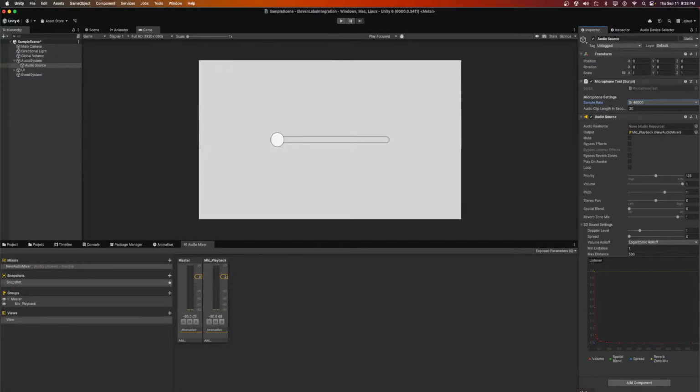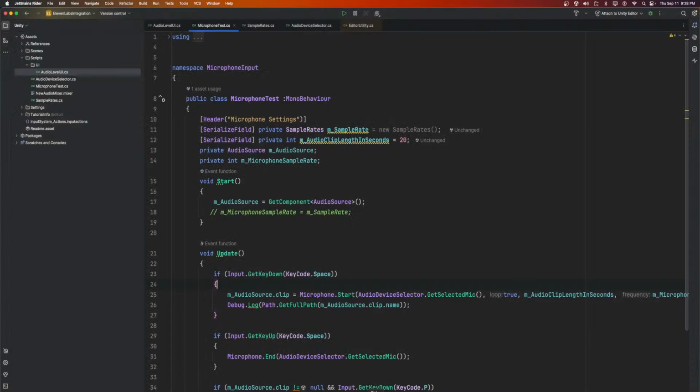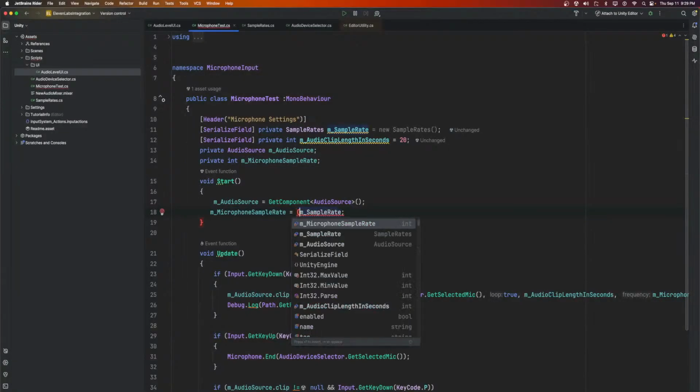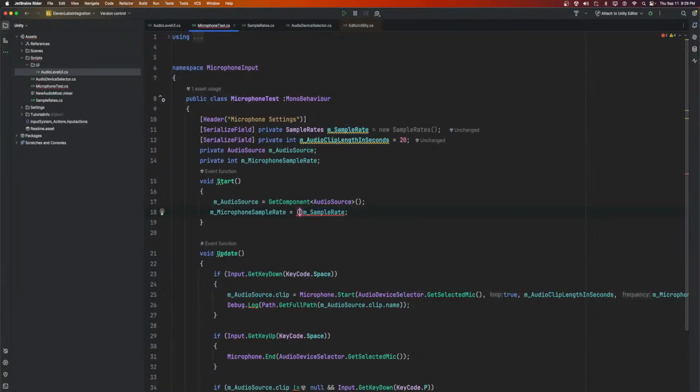Okay. It should work. And it is probably not.